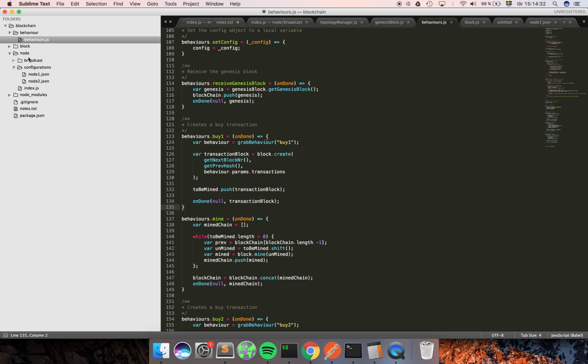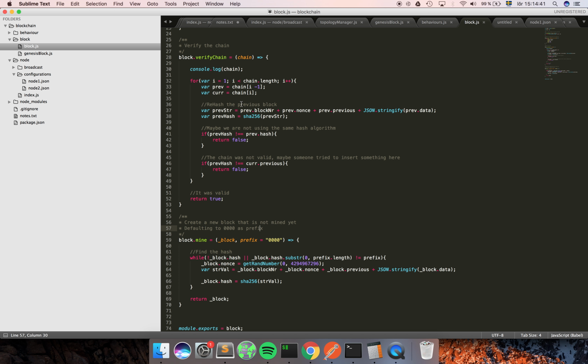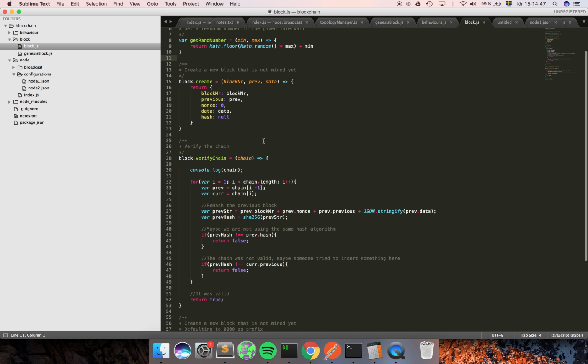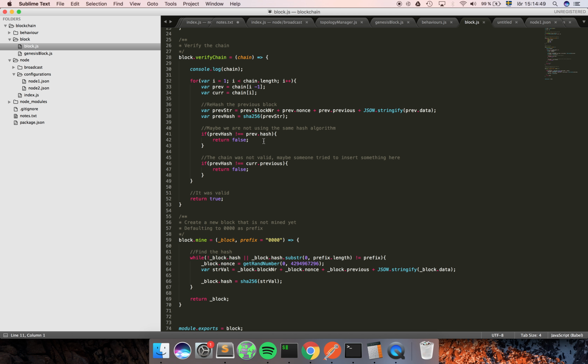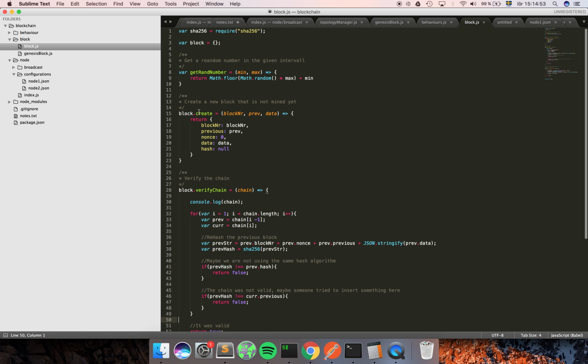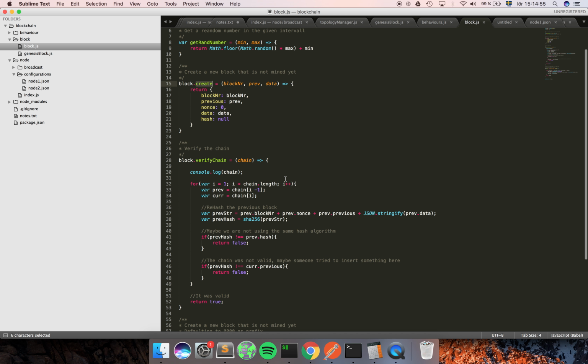And the last thing that I'm going to go through real quick is the block. And this is actually what's going to be interesting when it comes to blockchains, because all the other things are like architecture stuff, but this is actually very relevant to how blockchains work. So if you have a look in here, you can see a couple of interesting things, right? We have this thing called create, where you give it a block number and a previous hash.